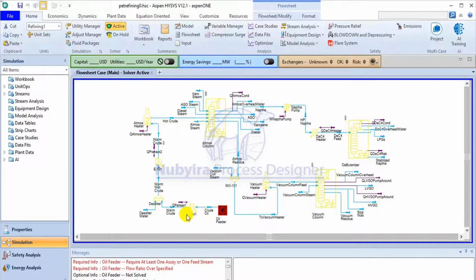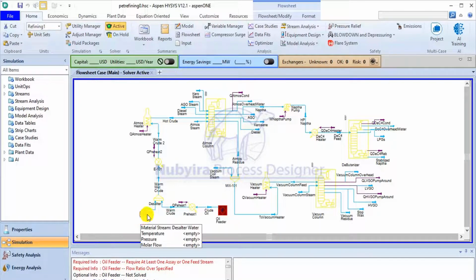Then from the oil feeder we have the preheater, which is for bringing the crude to the distillation column entry temperature. It can be a heat exchanger in the plant or something, so I'm using a heater just to model it in my simulation. Then we have the desalter, which is like a two-phase separator for desalting, removing salts from the crude oil.